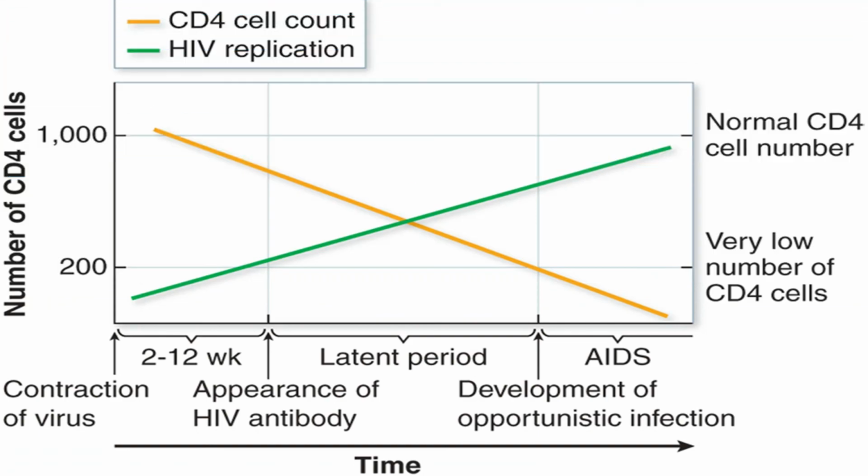Here we have a chart of the initial infection and how it progresses with increased viral load. As the viral load increases, the CD4 count decreases. Remember, AIDS is defined as CD4 count less than 200 or the presence of an AIDS-defining illness regardless of CD4 count.